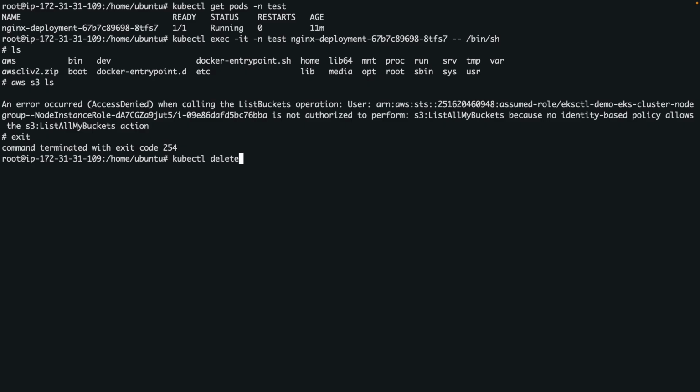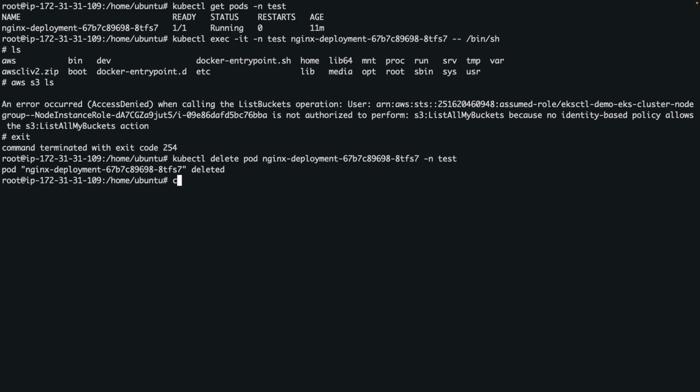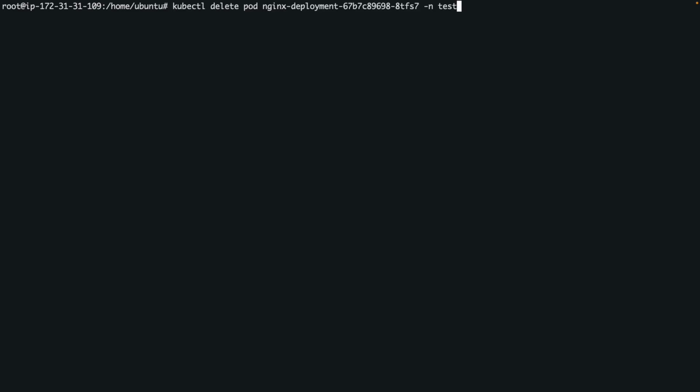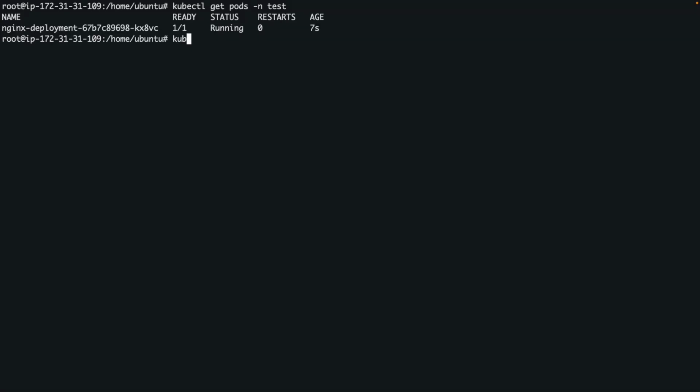kubectl delete pod, and -n test. Okay, the pod is deleted. Now let's check the new pod. Now we will move inside this pod with kubectl exec -it -n test, then this pod and this shell.